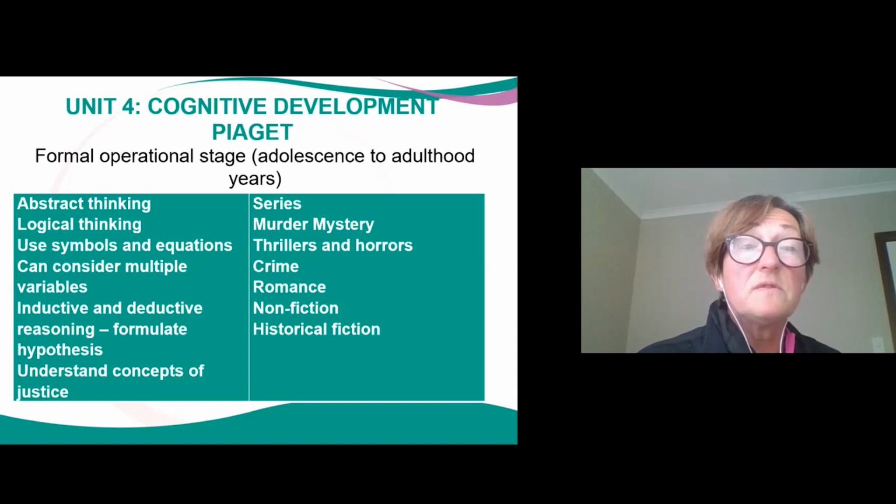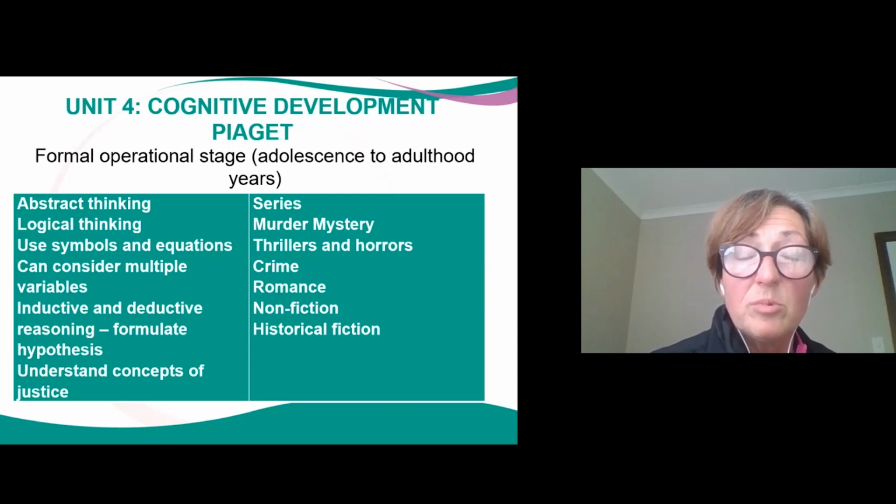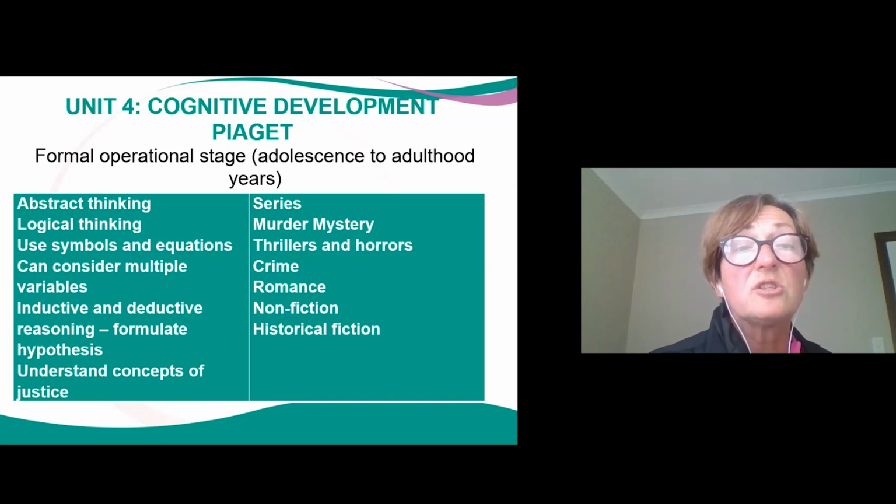So if you think of yourself, these are the cognitive skills you are capable of: abstract thinking, logical thinking, how to use symbols and equations, how you can consider multiple variables, inductive and deductive reasoning. You can formulate hypotheses and you can understand concepts.